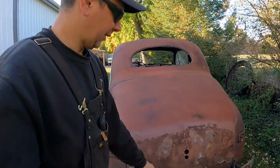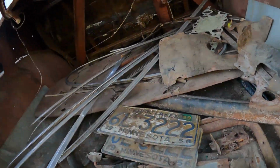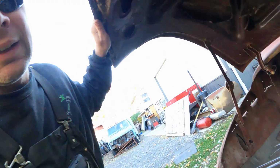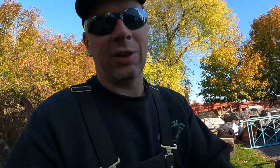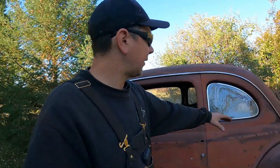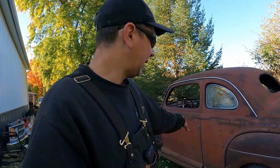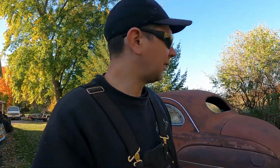The coupe's still over here in the yard. I can't remember if I showed you this yesterday. When I was in the trunk, check it out, Minnesota plates. 1959 was the last time this car was put on the road, so I'm going to guess that it was put in a junkyard right around then. I'm going to build a '40s style custom out of this, tail drag it, and I'm thinking about making it a patina beater, put my LS in here, but leave it all old on the outside, slam it right on the ground, and make like a patina custom I could just drive as an everyday beater. I think that might be cool, but that's a couple years off probably.